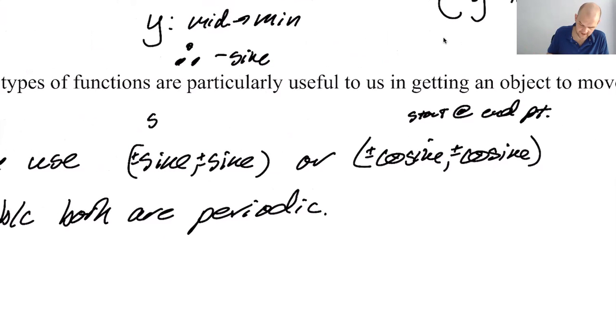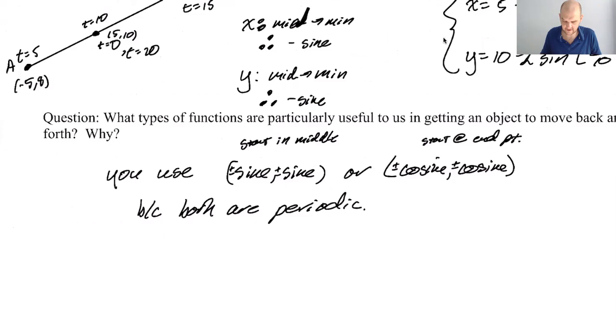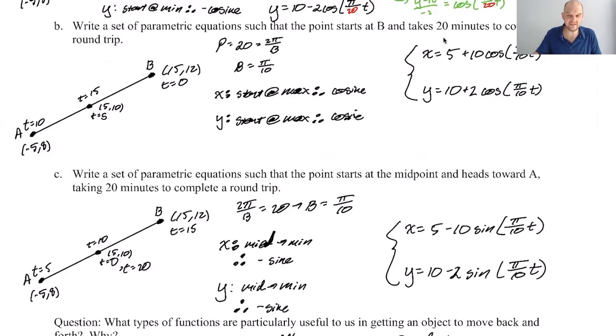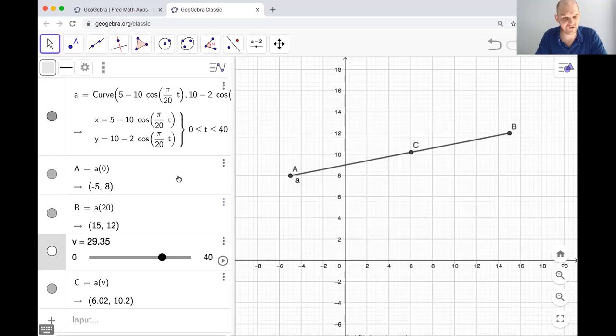Here you'll always be starting in the middle, and then you have to really be careful about which way you're supposed to go. Should you use positive or negative, because it's less obvious with sine, I guess. So I'm going to go to GeoGebra. I'm going to graph both of these and just put a point on and move it and see if it worked. I still have the last GeoGebra file that I made, so I'm just going to modify it a little bit. So what do I need to change?